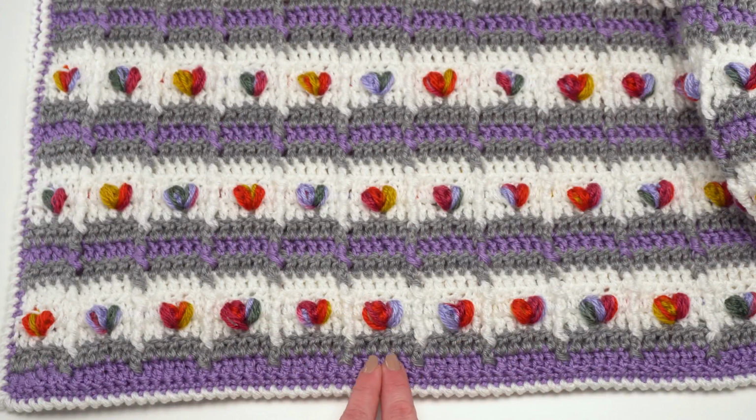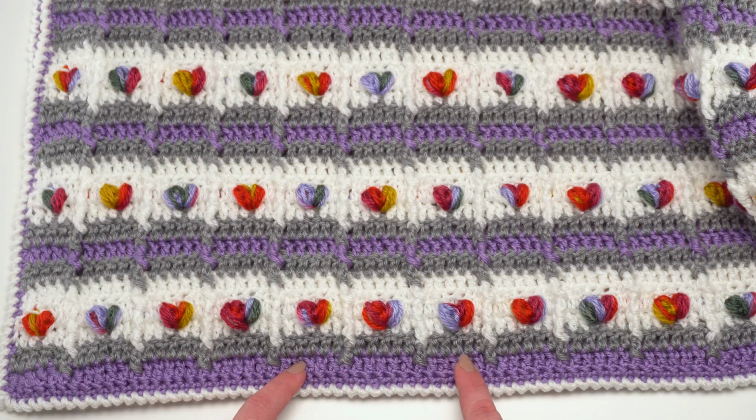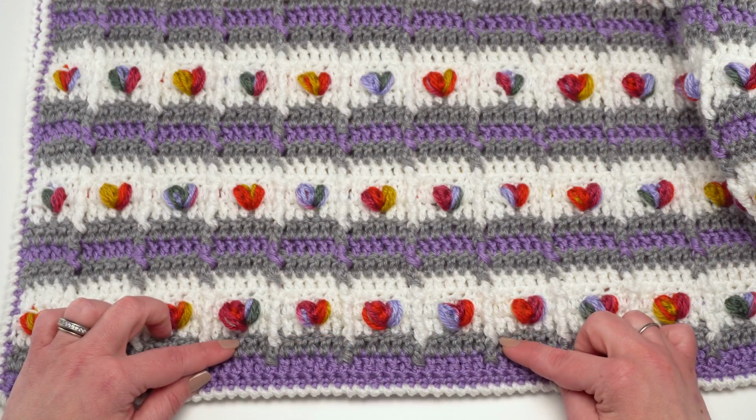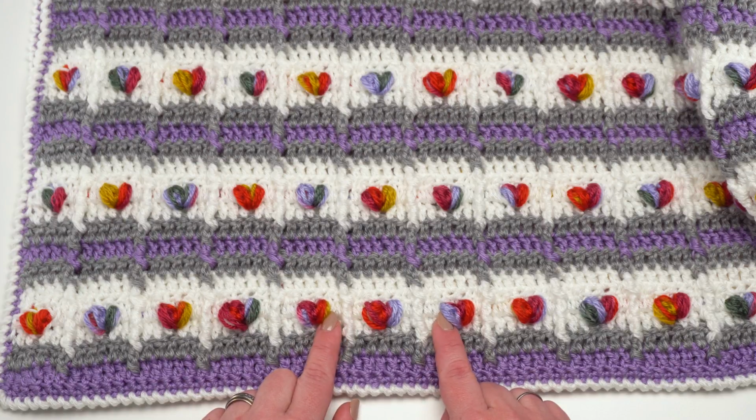The Rose of Love blanket begins with row 1, which is the row of purple that you see right here, a simple row of double crochet. Then row 2, we've got the gray with some post stitches, and then row 3, we go to the white. Then we do a row of these puff hearts, which I'll be demonstrating here.